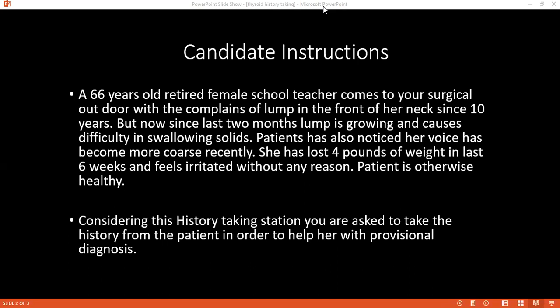Do you feel any change in your voice? Yeah, recently I have seen, doctor, my voice become harsh. I sang a lot earlier, but now my voice has been changed. Okay. I'm so sorry to hear about your complaint. Do you feel any difficulty in breathing? No, doctor, I'm not feeling any difficulty in breathing.